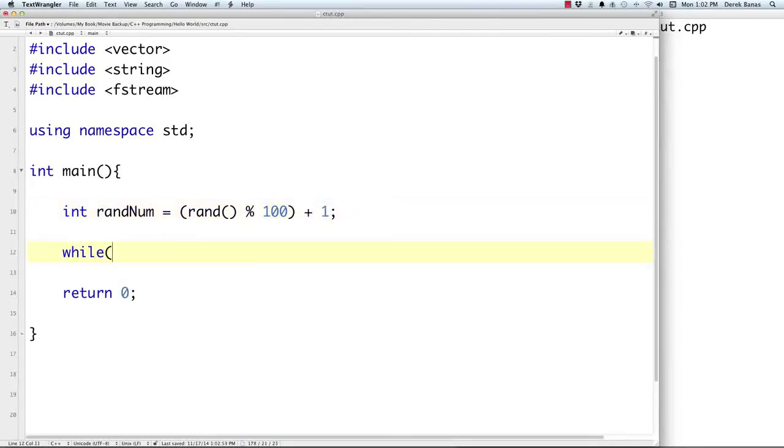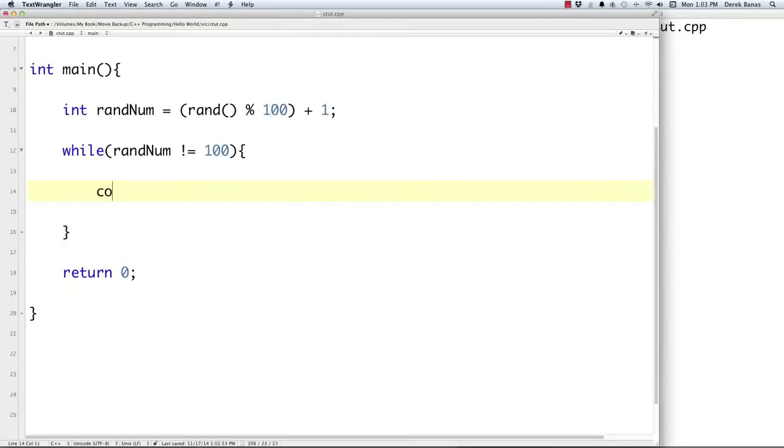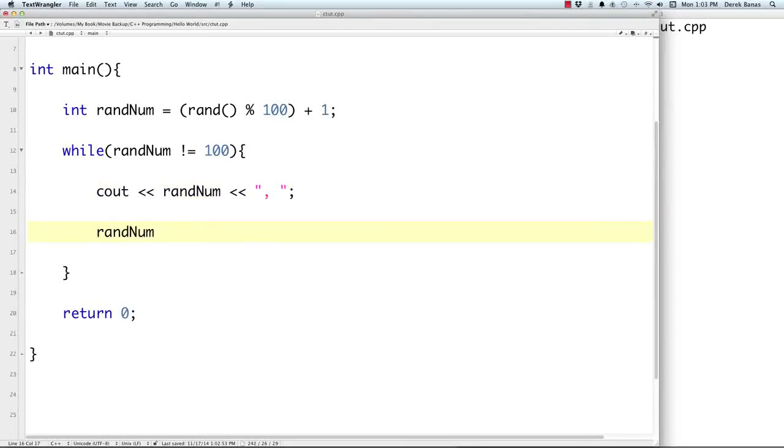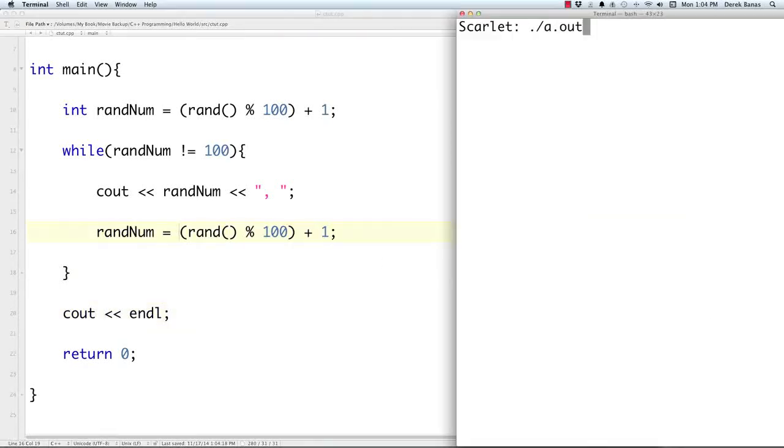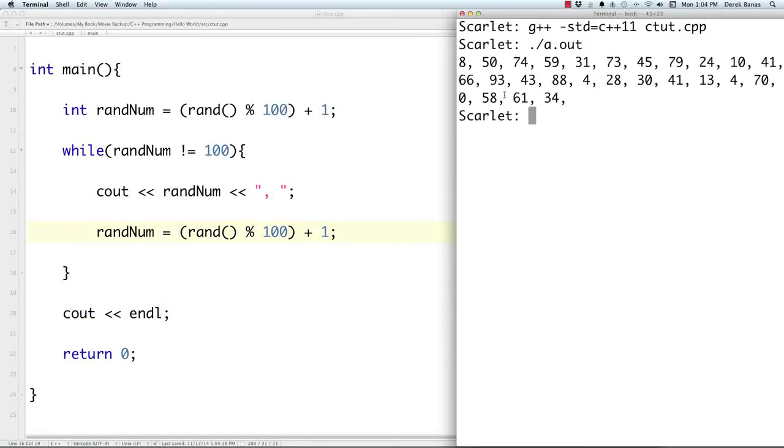Now with the while loop, I can say that I want to continue cycling through this loop as long as random number is not equal to 100. And we could print out on the screen the random number every single time. And in this situation, let's say we want to put a comma between there, close that off. But of course, you're going to need a way to get out of this while loop, so the random number is going to have to change. So go and generate another random number. Make sure we use the same thing again. And then after we are done with our while loop, put a carriage return in there. Oh, don't forget to put the equal sign in there. And now let's go and see how long it takes us to get to 100. And there you can see it, printed all those out right there on our screen. And I don't know, I'm not going to count how many of those are.